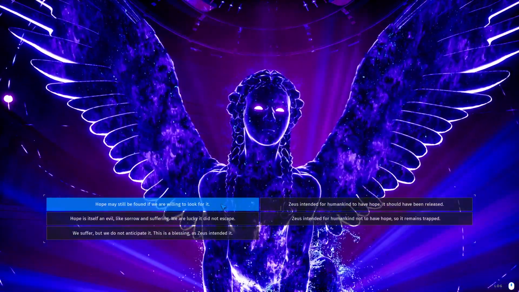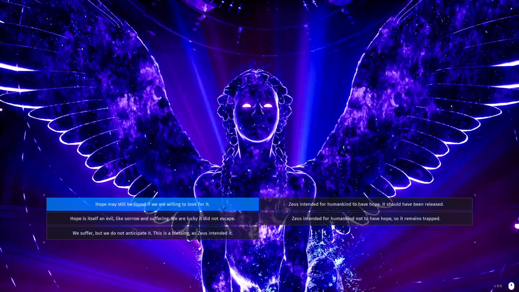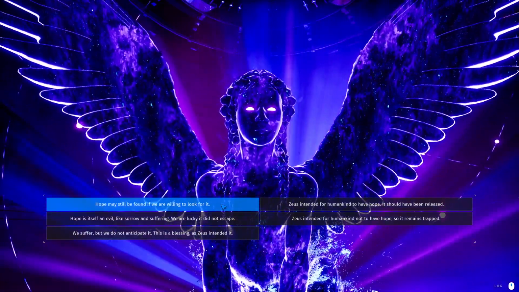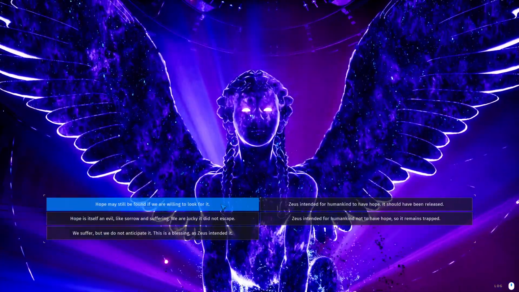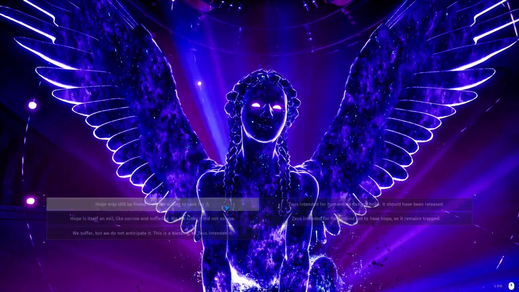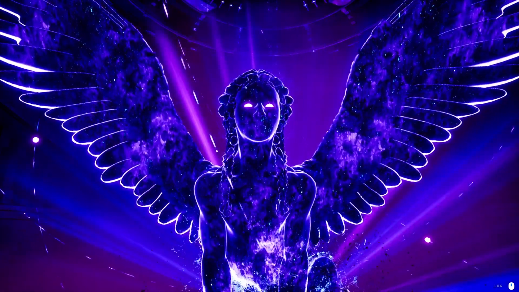If you're going to take the knowledge of the fruit of the tree of knowledge of good and evil, or whatever mixed Christian metaphor you want to choose, you're going to introduce the possibility of suffering. But for those who are willing to work, to search, to look for hope, it's there. There is hope for the future despite all the bad things that happen in this world. I think this is my answer here. Those who seek hope should ask themselves why it was imprisoned with the world's evils.